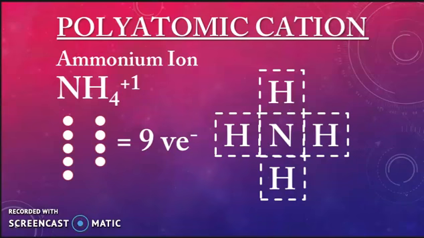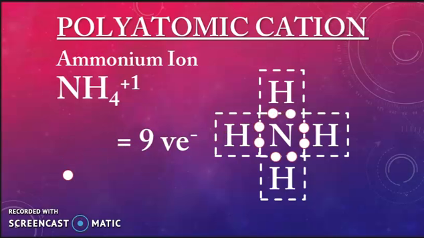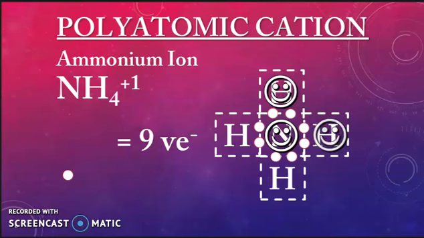All right, so let's figure out where they go. So let's put them in place. That's 4, 5, 6, 7, and 8. If we look at nitrogen, it has 8 valence electrons around it. So the nitrogen atom is happy. Well, let's look at the other ones. The hydrogen can only have 2 valence electrons to make it happy. So let's look at all of the hydrogens. Well, they're all happy too.